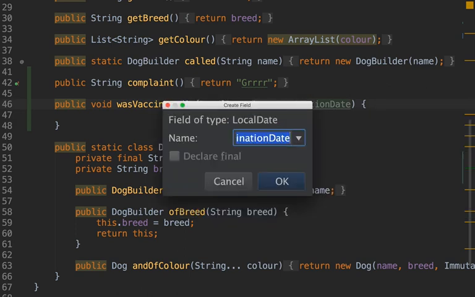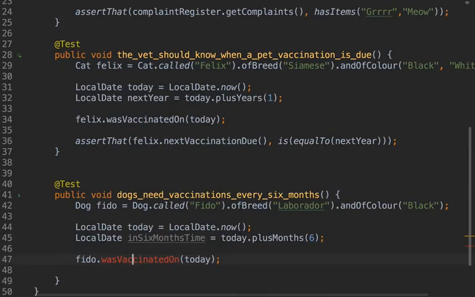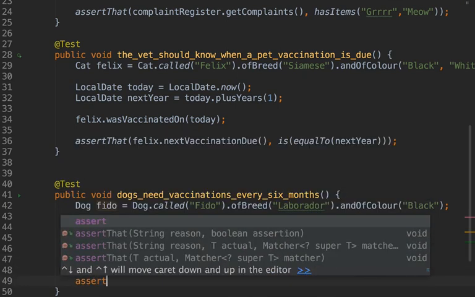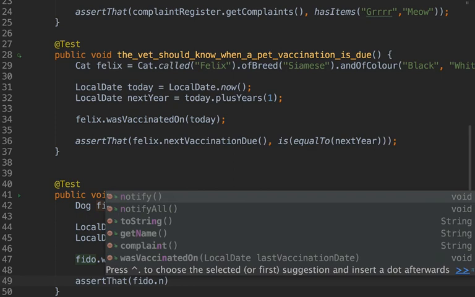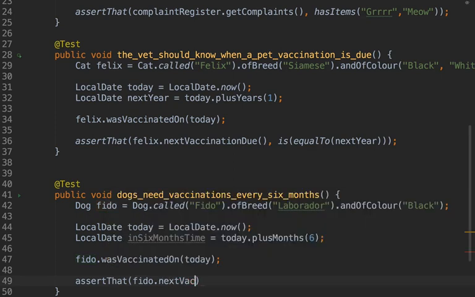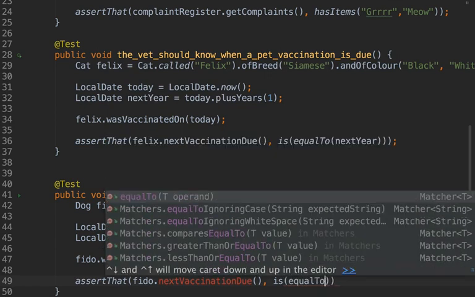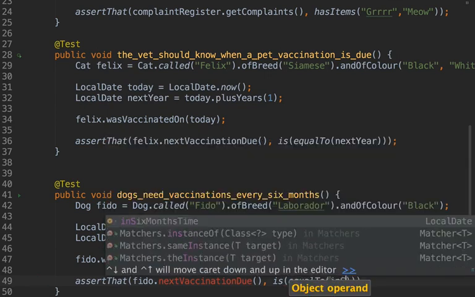We can do this fairly easily with IntelliJ. And next we're going to have a similar assert, except that instead of asserting that the vaccination date is expected to be in 1 year's time, it's going to be in 6 months' time. So assert that Fido next vaccination due is equal to in 6 months' time.